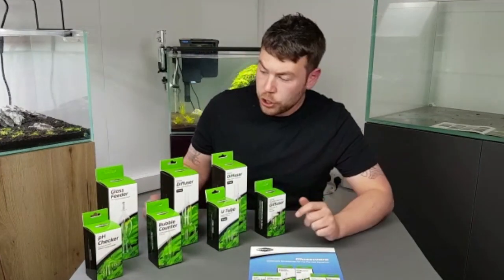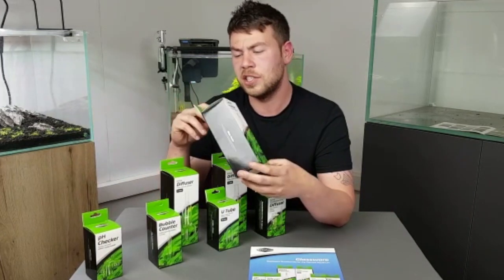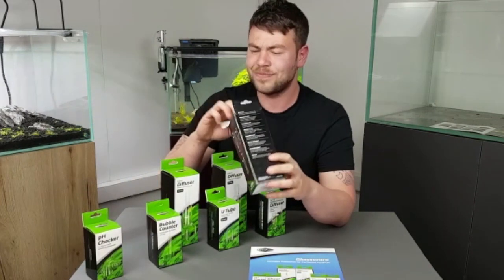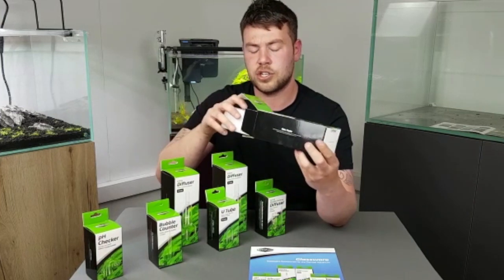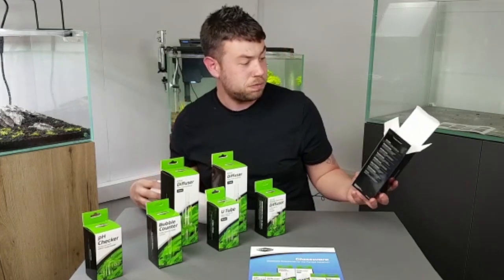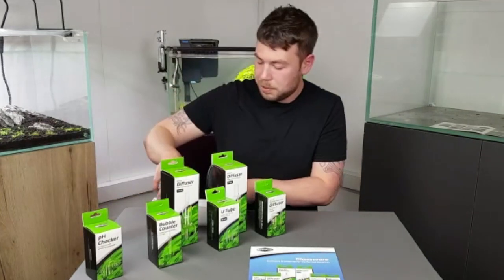Right, so product number two is a glass feeder. You know what? I've never seen one of these in the flesh. I've seen them online and thought, is it really worth the money? So that was my chance to see if they actually are. Again, packaged amazingly. Easy instructions on the side. Tell you what, impressed Seachem, impressed.